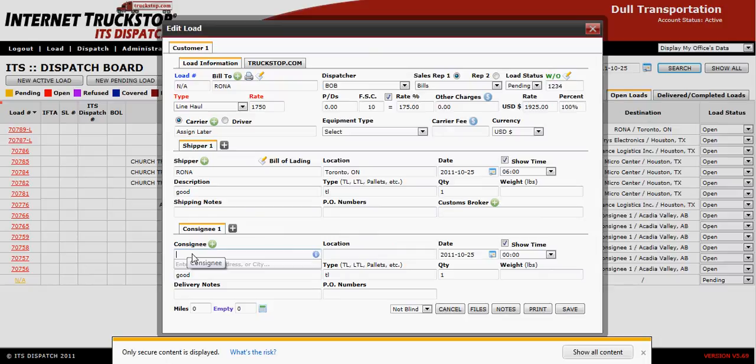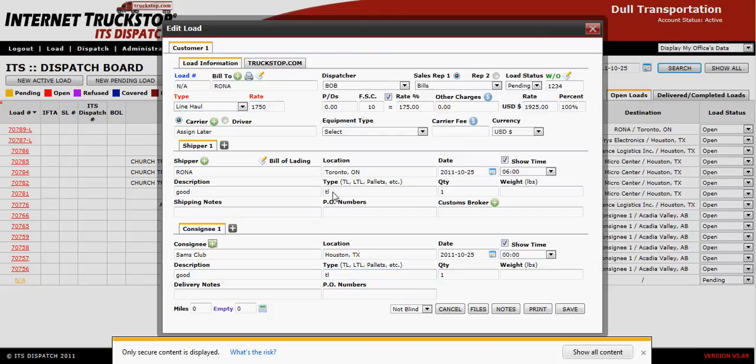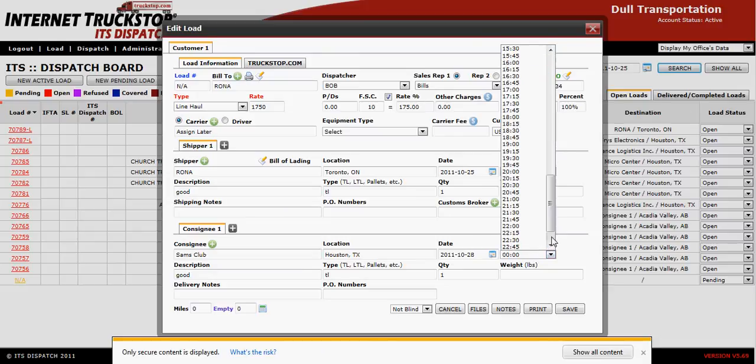Again, you will type in the first letter of the consignee and it will automatically recall the information for you from your database. If again it does not exist, simply click on the green plus sign and it will allow you to add it into the consignee database. Again, it's exactly the same as what you saw before under the administration under consignee. Again, it will populate both your customer name, your full address. Okay. Make sure that you correct the dates so that it gets routed correctly, and any time if required.